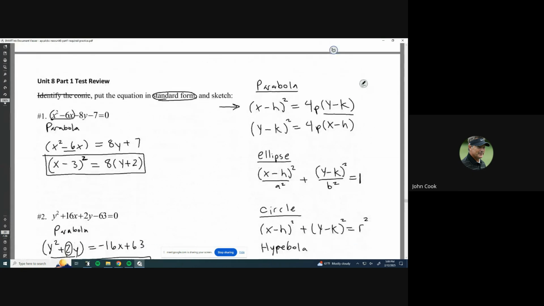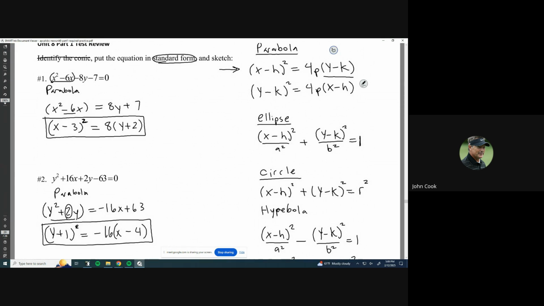We just got through identifying the conics and also putting them in standard form. So now let's just focus on graphing them. And graphing is really easy because the numbers that are in the parentheses after you put it in standard form are all coordinates that are really helpful to graph this out.